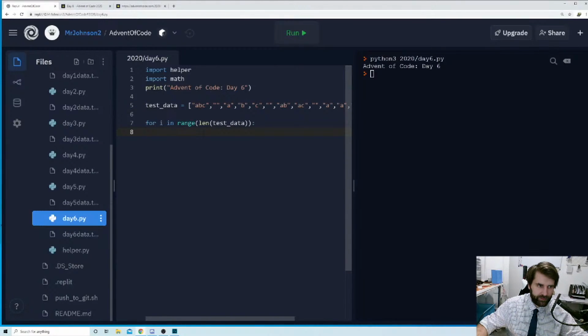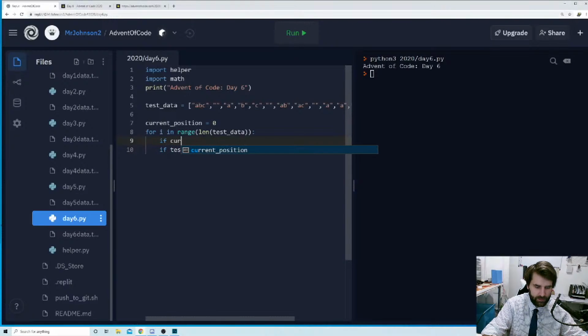So I'm going to say if test data, we also need a current position, I guess, as well. So we should say current position equals 0. This is very much like an algorithm I wrote for a previous challenge.